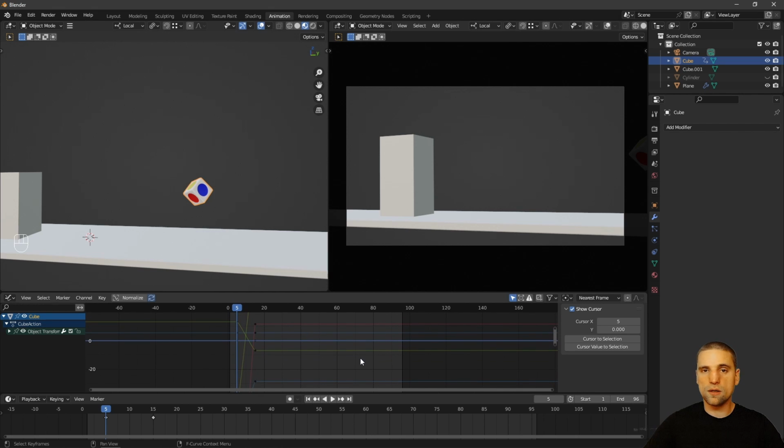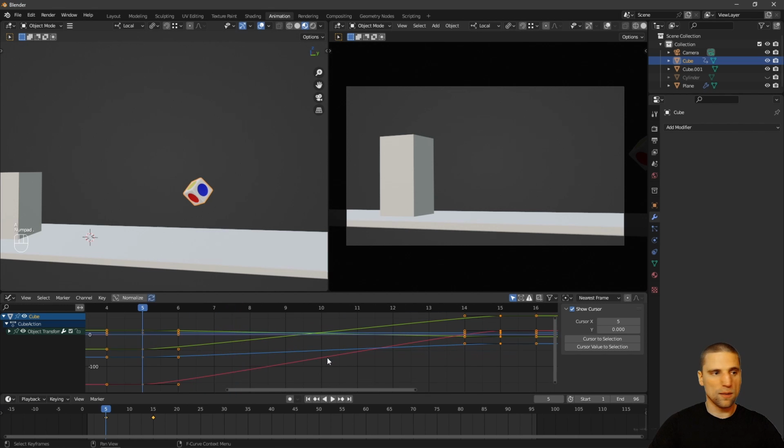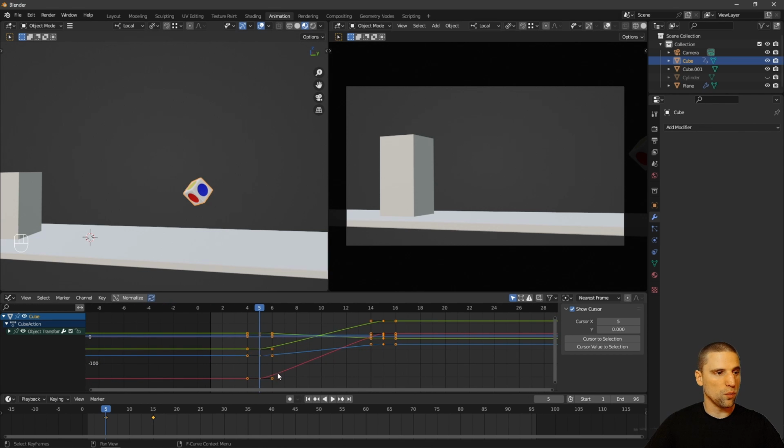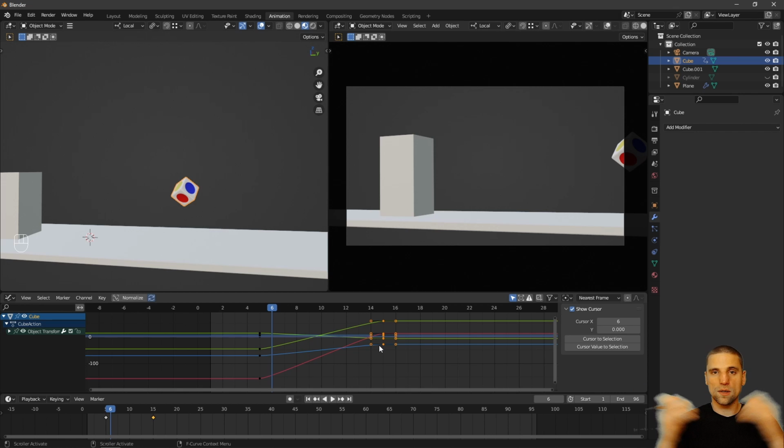Now in our graph editor, you can hit A, period numpad. So A selects all and period numpad frames for it. So here we go. We have our keyframes right here. 1 keyframe, 2 keyframes. You can also see them down here. And over here, when you select one of the keyframes, you get these orange things on this side, and then you get these orange kind of circles on that side. Those are handles. Handles are a way to manipulate the curve, which then manipulates how fast something comes in and out of that keyframe. That keyframe is just a pose in time.